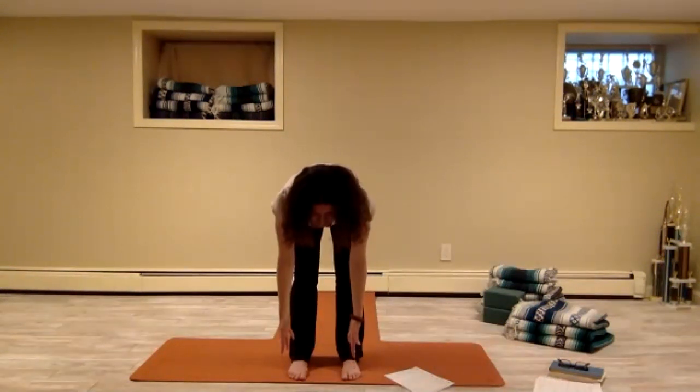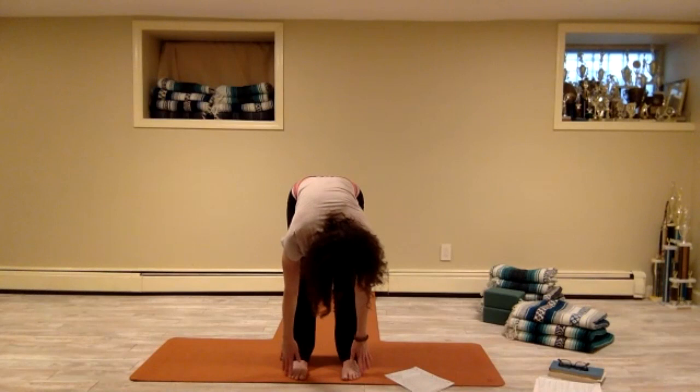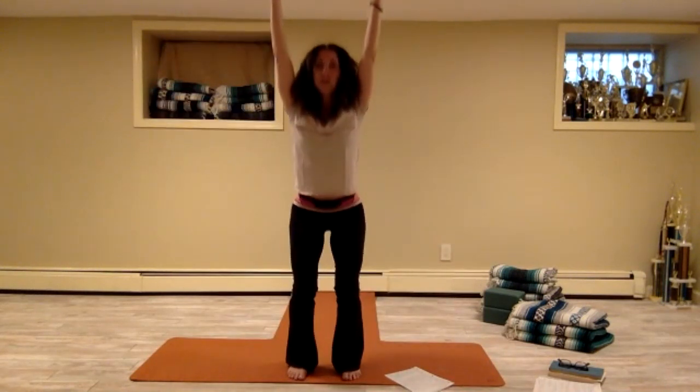Inhale, lift to a flat back tabletop. Exhale, fold over. Sweep your arms out and all the way up. Bend your knees. We're coming to a chair pose with the feet apart.